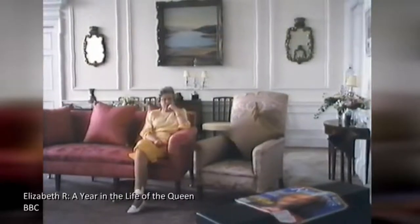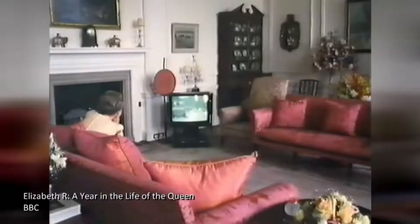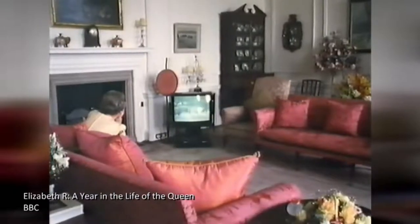The Queen is big on chintz. She's big on patterns. She's never seen a pattern that she doesn't want to put next to another pattern. Lots of knick-knacks, lots of private photographs, mismatched cushions and rugs, and really not what one might have expected. They show to what extent she is basically very down to earth. There's nothing fantabulous about any of her private apartments. When you are, you don't need to remind yourself of how grand you are.